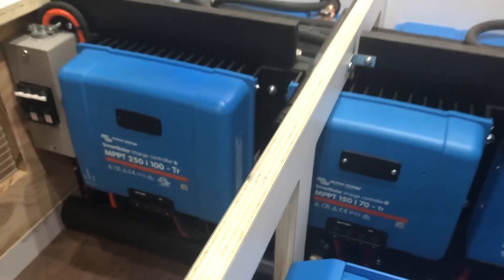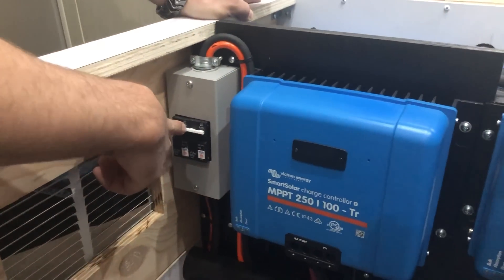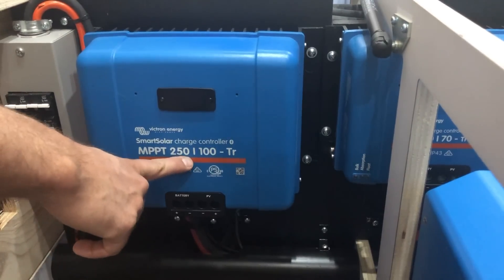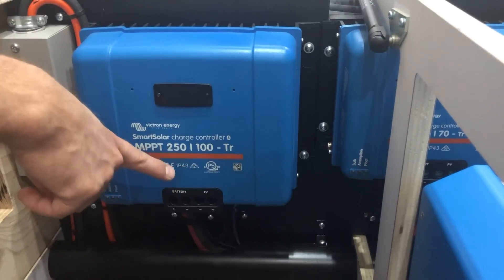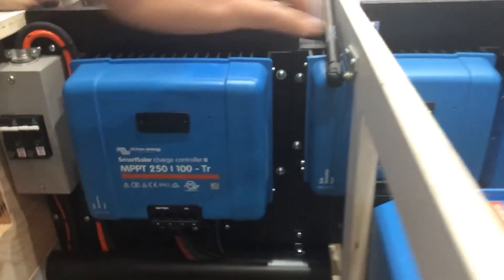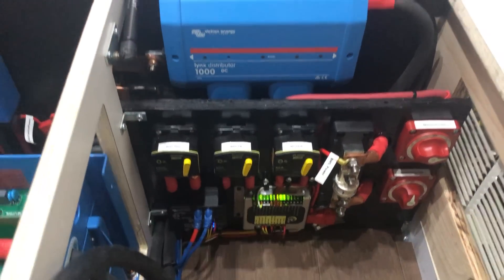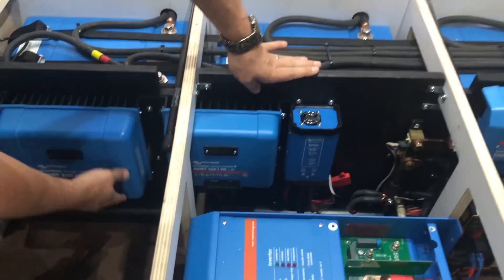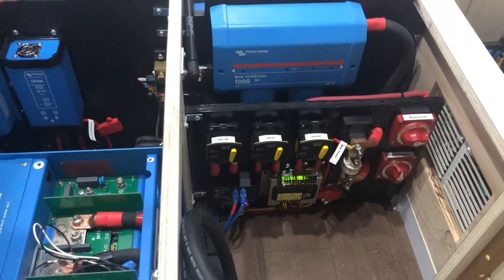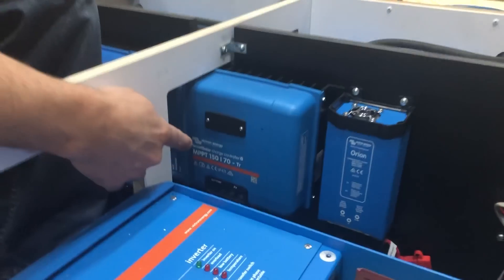Coming in from the portable panels, the port is located on the far side. The cables run underneath the rig to a breaker box with DC breakers, then to the charge controller. Since all panels can be wired in series, this charge controller is rated for 250 volts array input. With 10 230-watt panels on a 24-volt battery bank, the 100 amp charge controller is appropriate. Its output goes through a breaker to the battery bank, and it's controlled by the V4.3 board via the remote port using 18/2 cables that send an on/off signal — for example, turning off charging if the batteries are frozen.